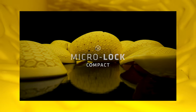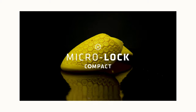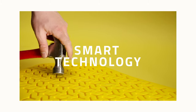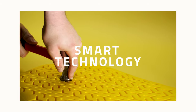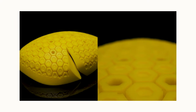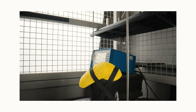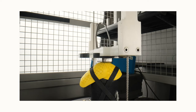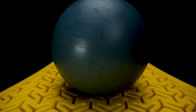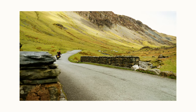The protection fitted is the all-new Nox Micro Lock Compact Armour. This uses smart technology to keep the armour super soft to the touch, but it locks when impacted, delivering fantastic protection. The locking action increases the amount of impact absorbed by the protector and reduces the energy pass-through to the rider in the event of a crash.